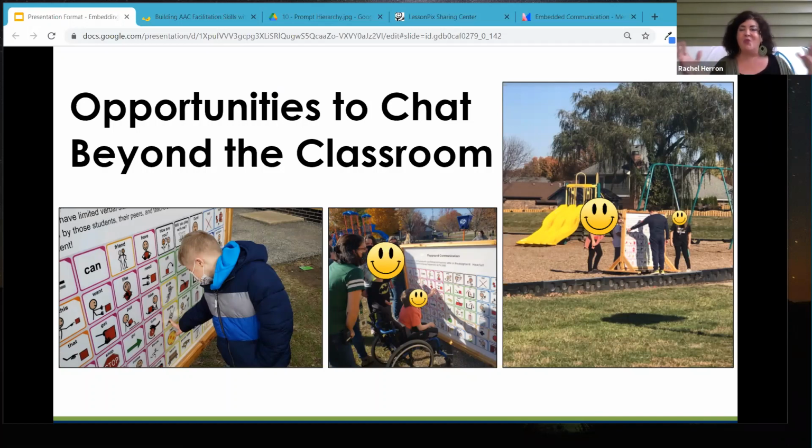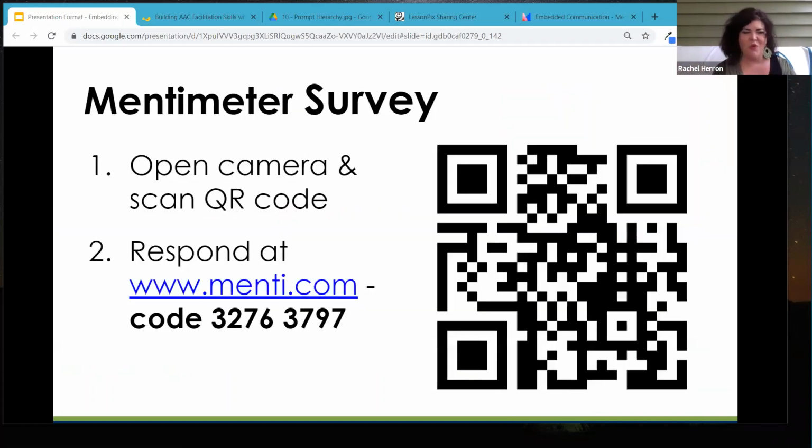But these roll out, they're on wheels, they go into the cafeteria, they go out into the playground, just making sure that kids have access. And if you notice in the picture on the far right, those are not kids who are part of our special education program. Those are just kids out there using the board to communicate because it's fun and it's different and it showed up on their playground and they were super excited. So just a couple of different examples of how you could possibly incorporate that out into the world. So let's move on to something else.